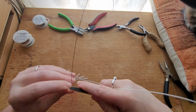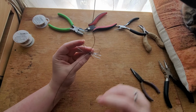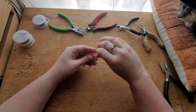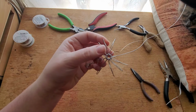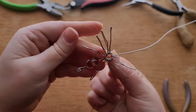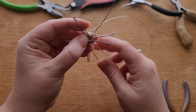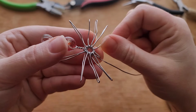Okay, so now we're going to do our last bend. And we're going to come through right here. And we're going to do that whip stitch. Yeah, so I was about to just kind of sloppily go. If you see, let's come back in. Right here, this is really going to help if I hold it and really get that bend around going. So now that we've trained the shape of that bend, now I can thread through and our wire is going to sit more where we want it to. And that helps me to get a slightly more tidy effect.